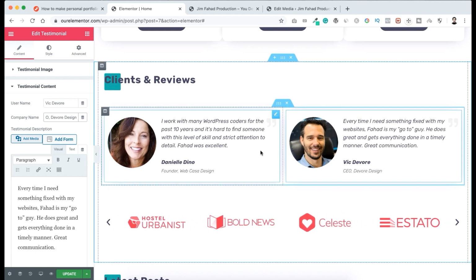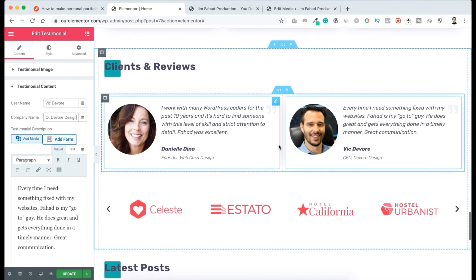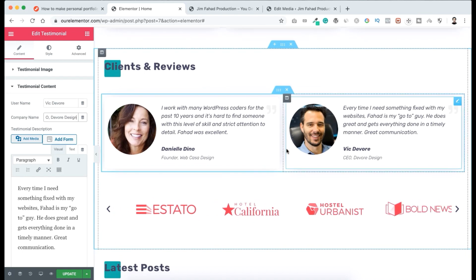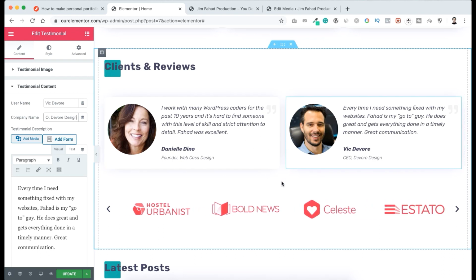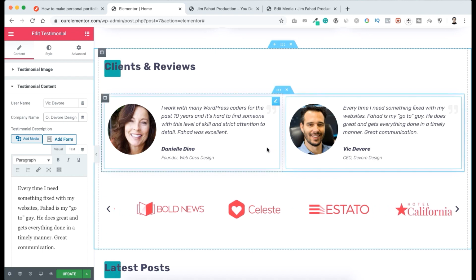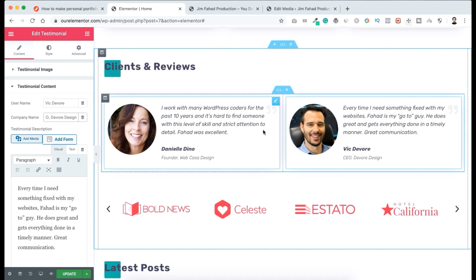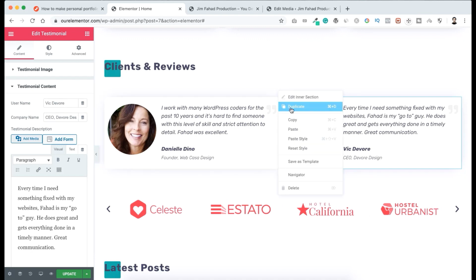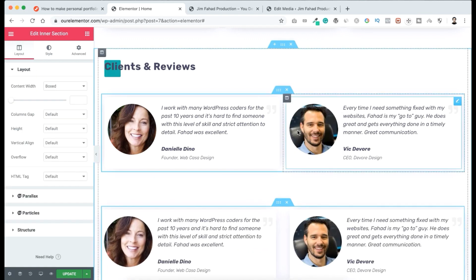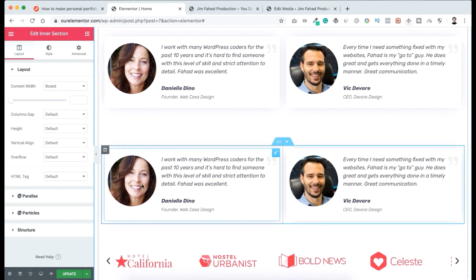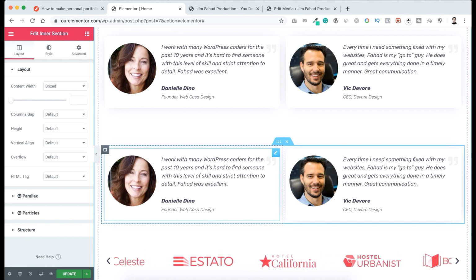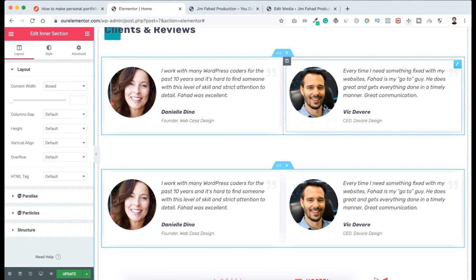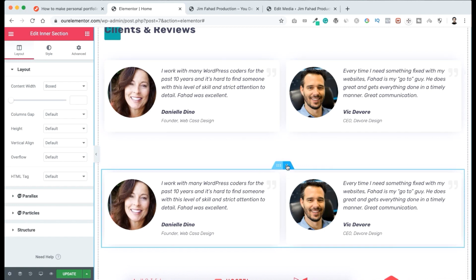All right, so in this way you can put as many client reviews as you want. Here I have added 2, but personally I have more than thousands of clients' feedback, but I cannot put all of them on this single page. But let's say you want to add 2 or more, you can do that simply by right-clicking here and then clicking on duplicate. This whole row is duplicated instantly. Then you can change the headshot, the real feedback, their client name, their company name, all these. But here I just want to keep these 2, so I don't want this row. Just click on this X to delete it.